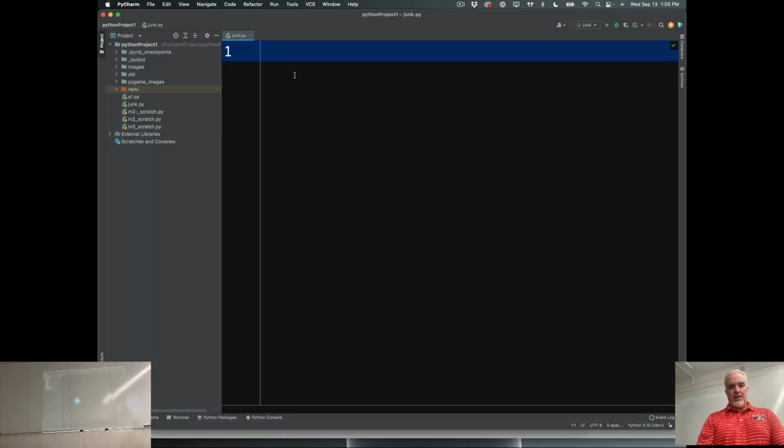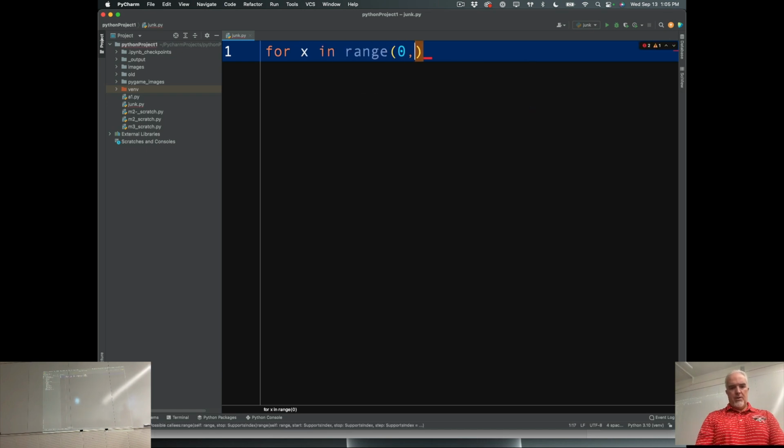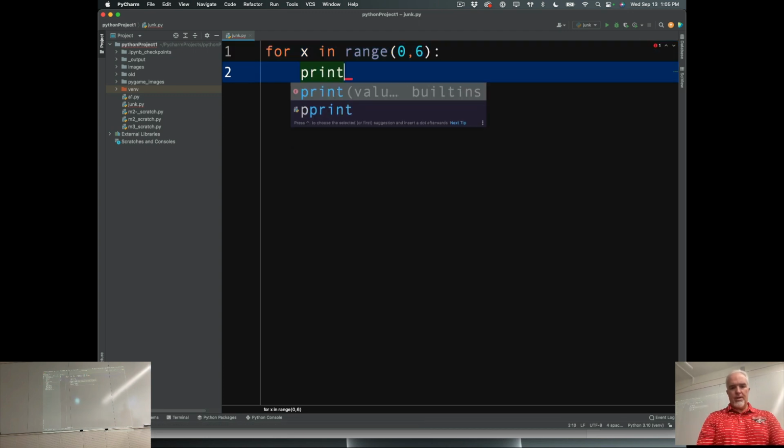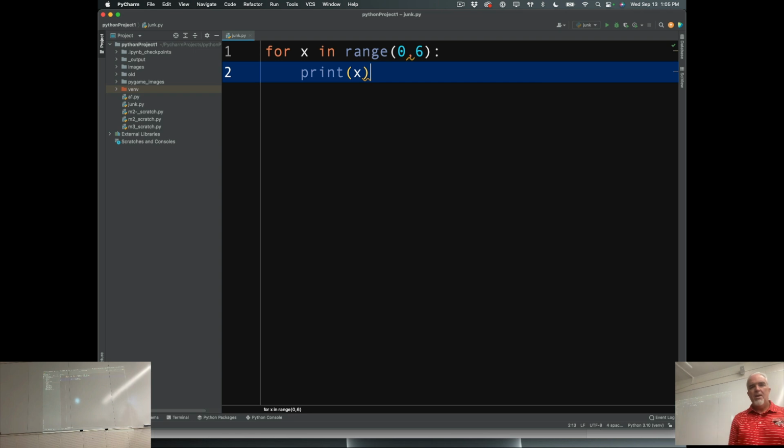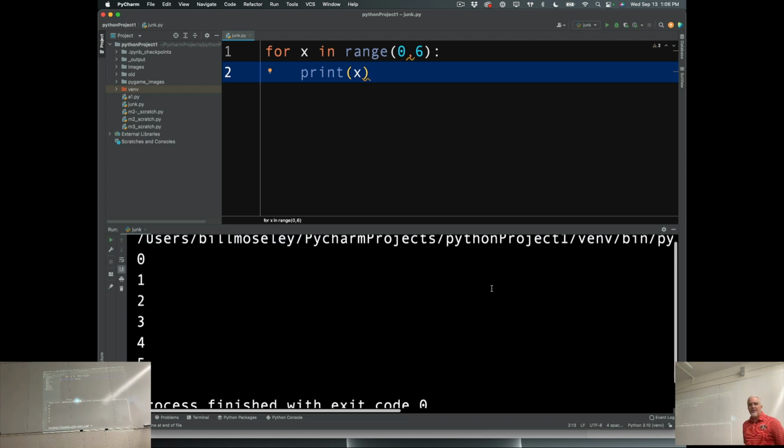Let's jump into the code right now and take a look. For X in range 0, 6, print the value of X. Okay, that's what we just saw. For each X in the range 0 to 6, print the value of X. So let's run that. And what we have is 0, 1, 2, 3, 4, 5. Because what it does is X on the first one is equal to 0, prints it out, goes around the loop, chooses the next value from that list, prints it out, and so on.